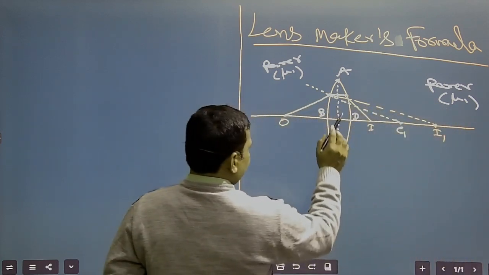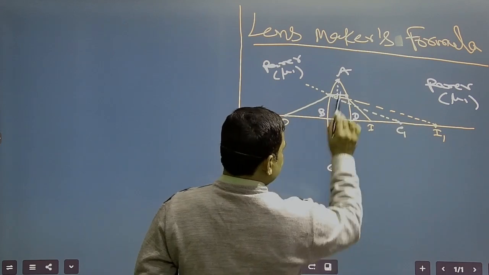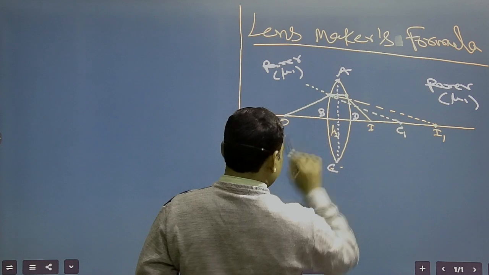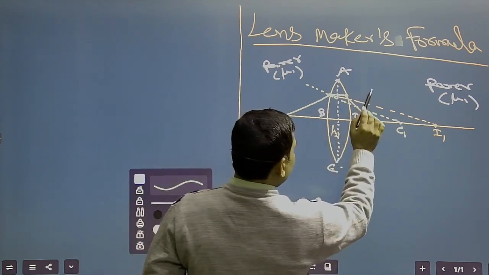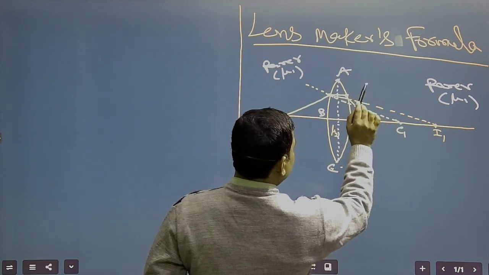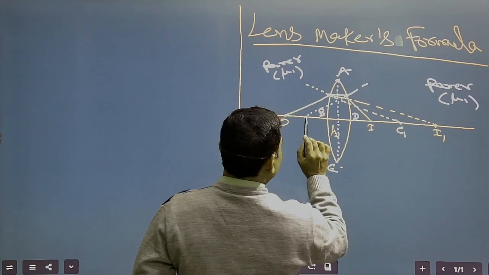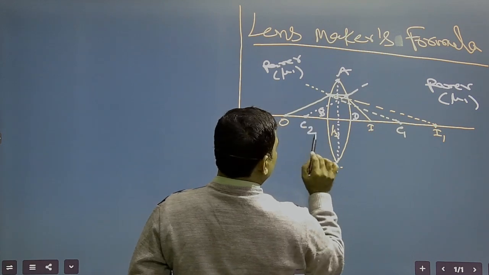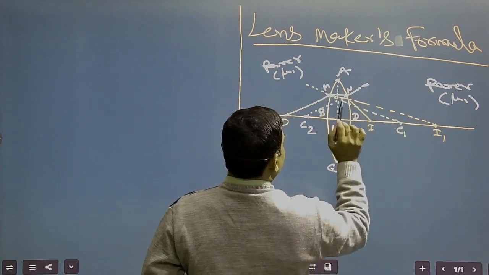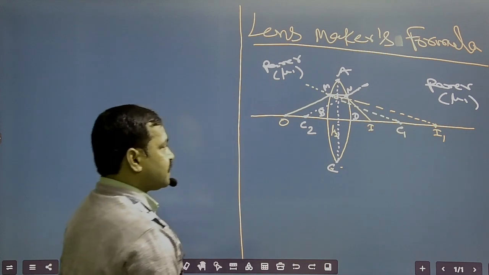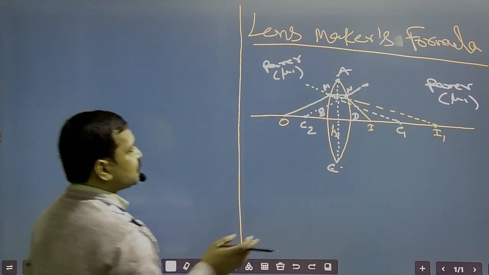Now you see, for this point, this is the second surface, so we can draw the normal. Here the normal we can draw. Let the normal at this point be drawn. This point is your C2, right? This is your normal, this is your N, this is your M, and these are the two refracting surfaces. So I think now the ray diagram is clear to you.